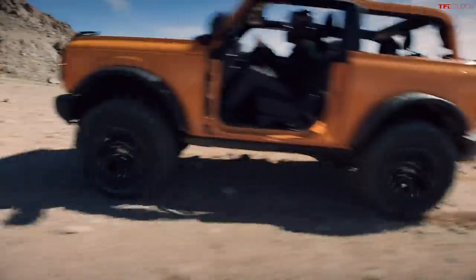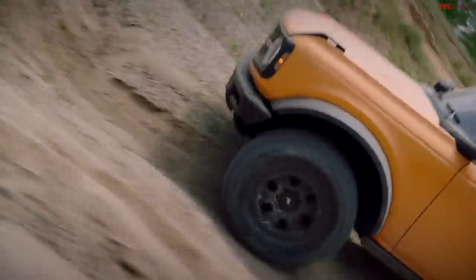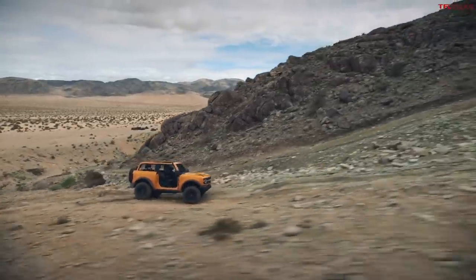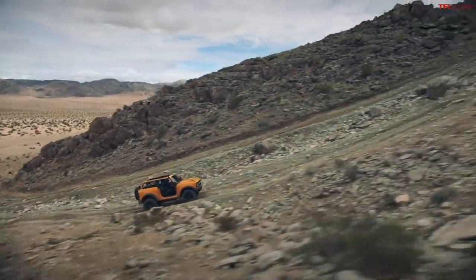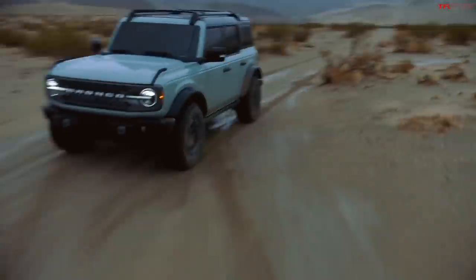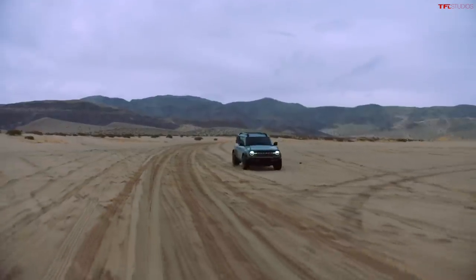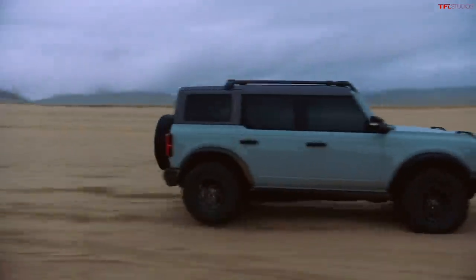Okay. And then you got Rubicon on the Jeep side, you've got Badlands on the Ford side. And then it gets a little bit weird because then Ford also has a model called Wild Track, which they say is more for high speed kind of desert running. Okay, more like a Raptor, you know, in terms of a desert running vehicle, right? Mm, not really, more of like a Mojave.